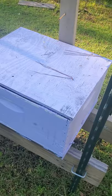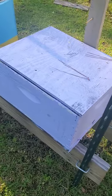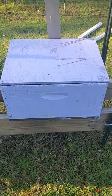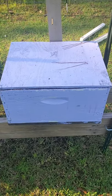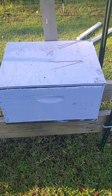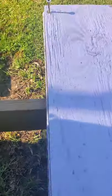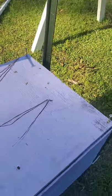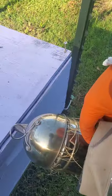Okay, well, still kind of cool out, but I'm going to go find some smoker fuel. We're going to light that thing up, and I'll be right back. Okay, so I got the screws undone. I didn't video that. Figured you kind of knew what that was all about. I'm going to get a little smoke in there.